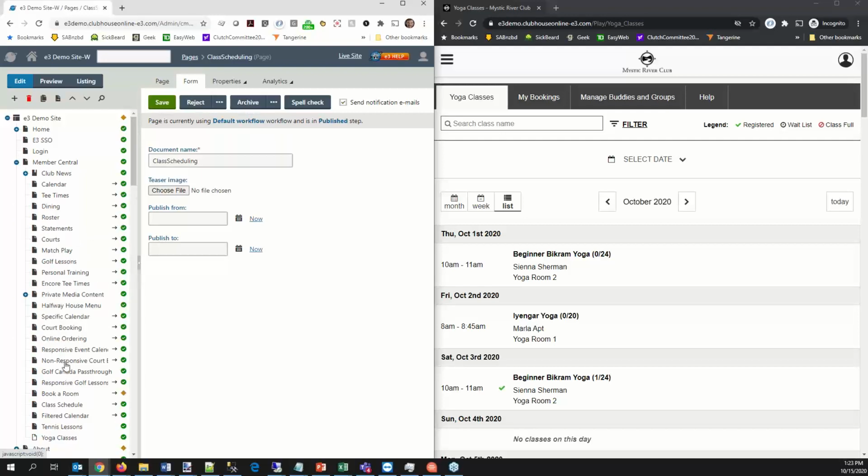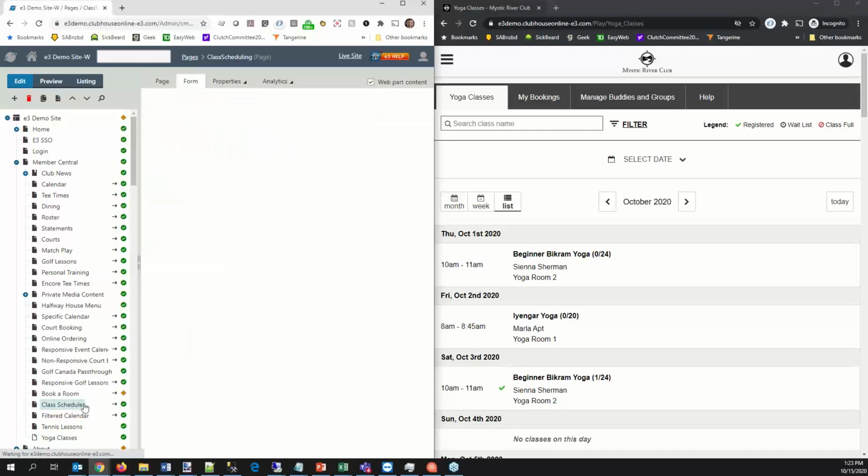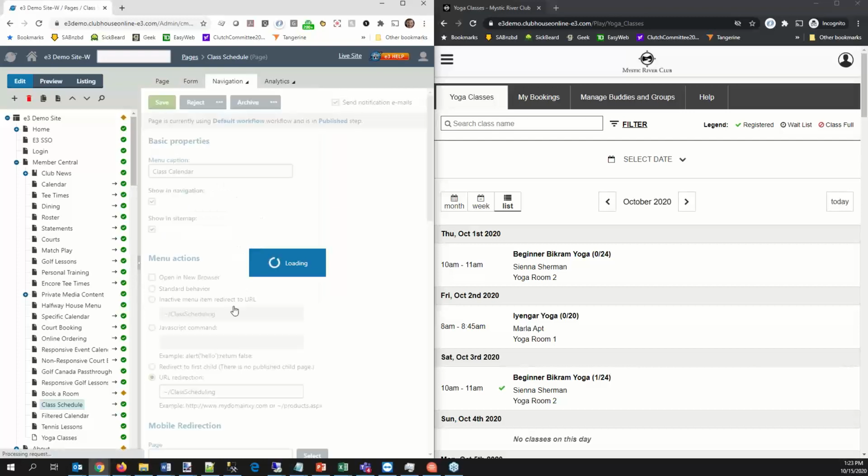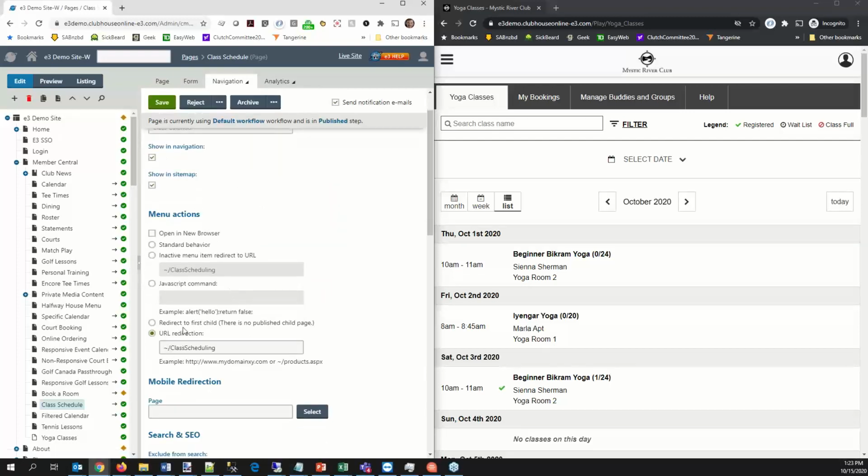So for instance, under Member Central, you'll see that there is a class schedule link here, or page, and all that's doing is just redirecting to that class scheduling page I highlighted a moment ago. It's called URL redirection. We do it all over the place on sites. If it's done, you'll see this little arrow to the right. So multiple options. You can organize your classes as you see fit, put them into the navigation location you would like using that generic class, or if you want to have multiple locations pointing to that all-encompassing calendar, you can always add a menu redirect and have that item show and point to somewhere else on the site. Seamless to the end user, they'll never notice it. They'll end up at the appropriate destination.